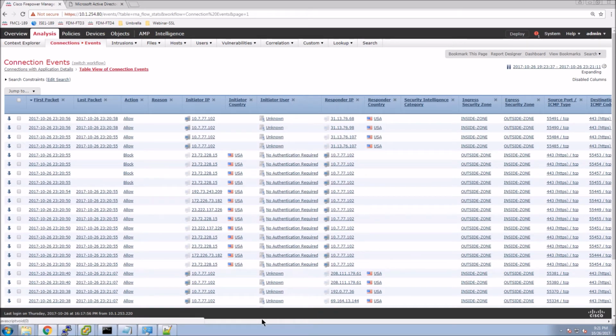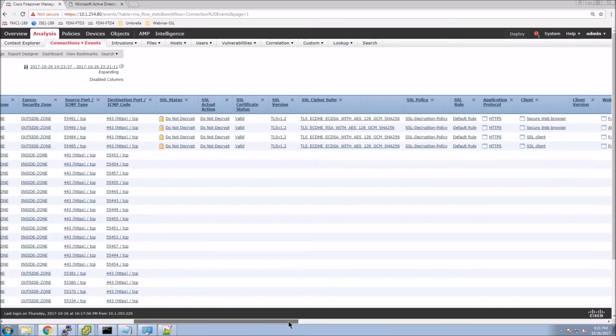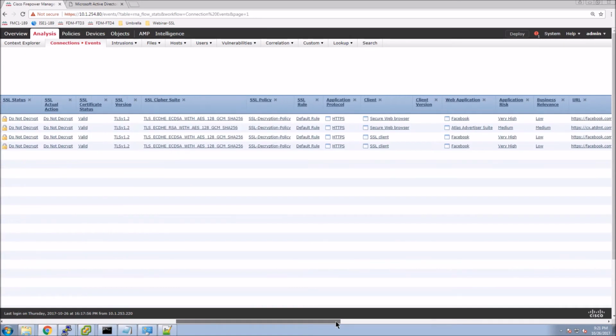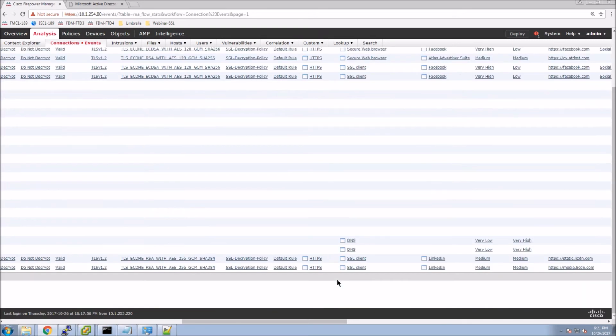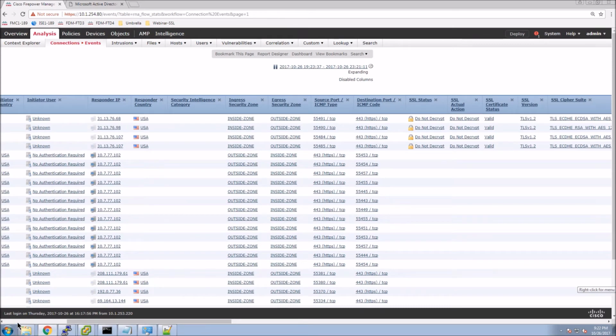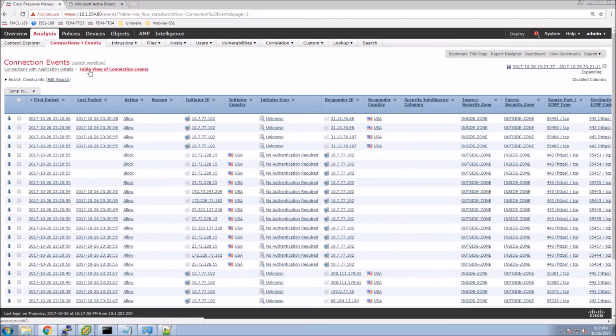You can see some of the logging here. You can see that no authentication requested. So that's a user that has not been identified because they're not part of Active Directory, for example. And you can see that do not decrypt, and that default rule is what's actually being applied here, right? So there's some of the sites we went to. Facebook obviously was one, and the bottom here is LinkedIn, and it also hit that default rule. So perfect. So far, so good, right?